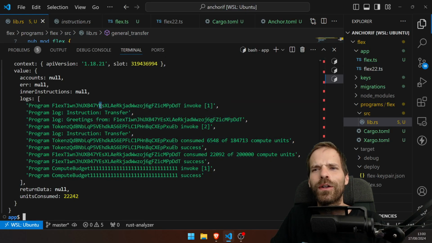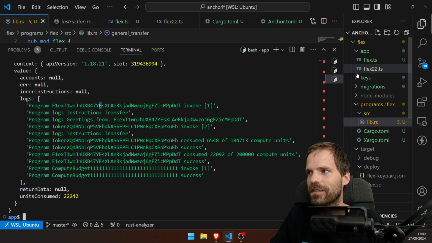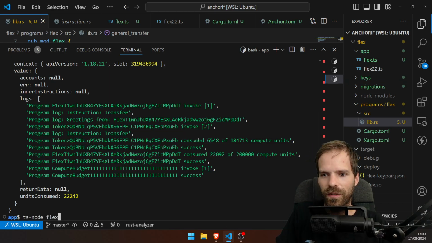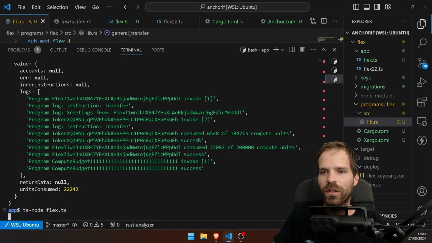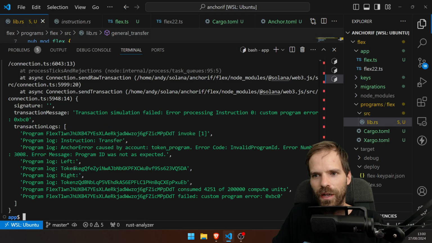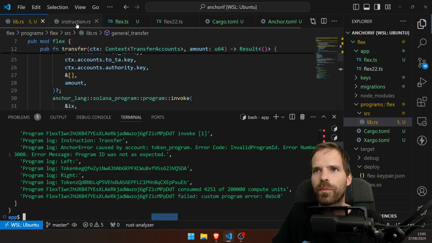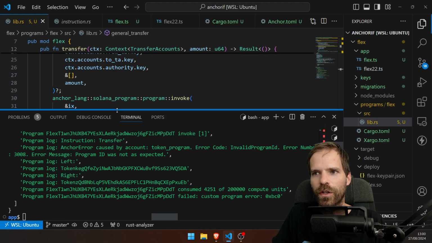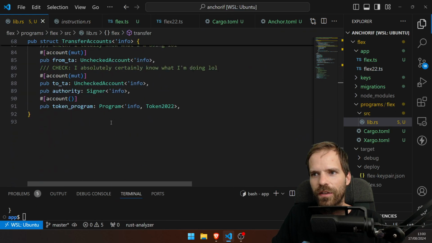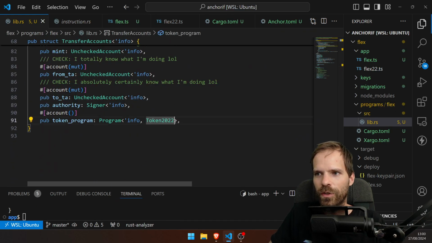There we go. Now it works for token 2022 as well. Ha. Well, is the "as well" even correct? Does the other one still work? Does the not 2022 still work? Nope, because this one now expects cost. Oh yeah, of course it doesn't work because I hard coded in here that we expect the token 2022.